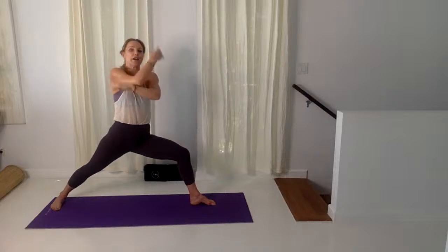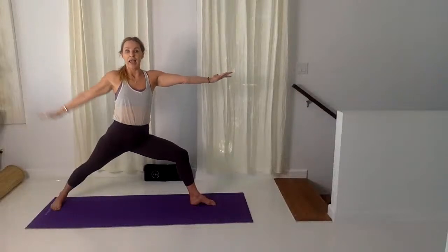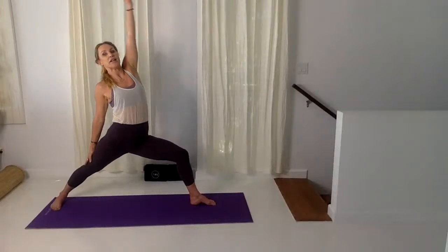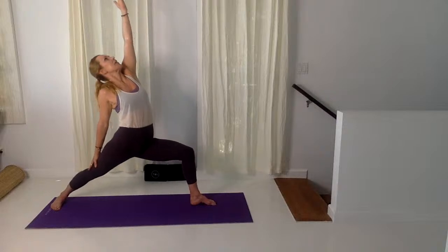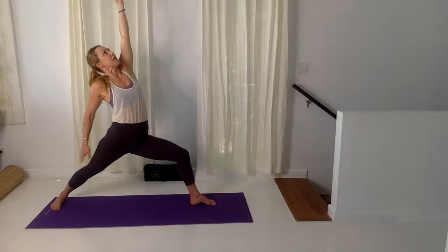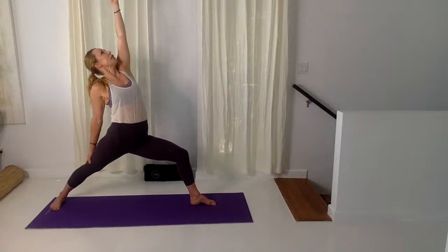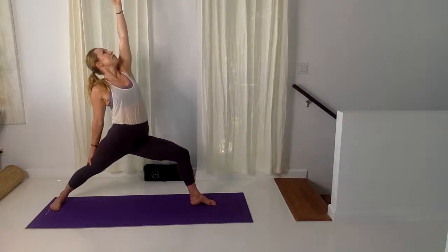Inhale, open the arms wide. Hinge forward, reverse the warrior. Hand to back thigh now, press in. Inhale, lift. Exhale, sink. Lift up. We're trying to lift the hip off this front thigh. That's it. Keep sinking, finding the back foot. Lifting the thigh into the back hand. 2 more cycles of breath. Steer your left knee to the left.